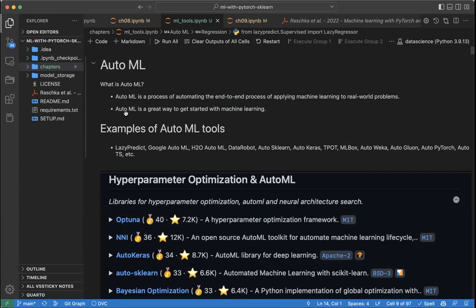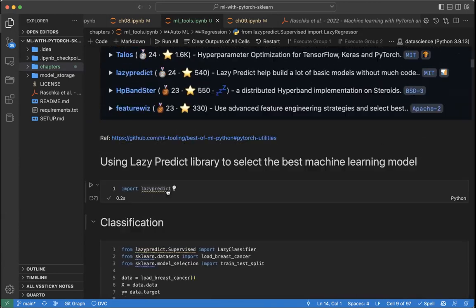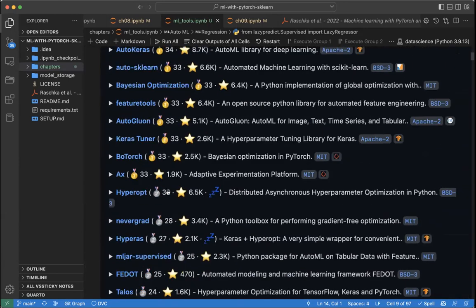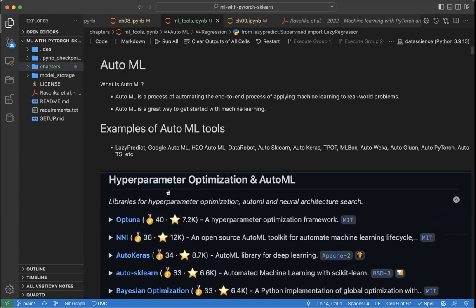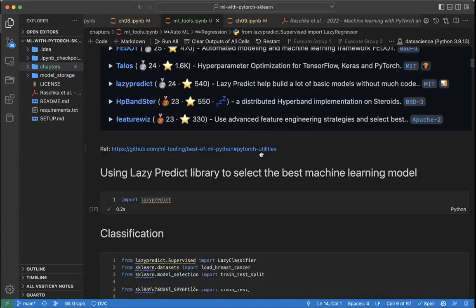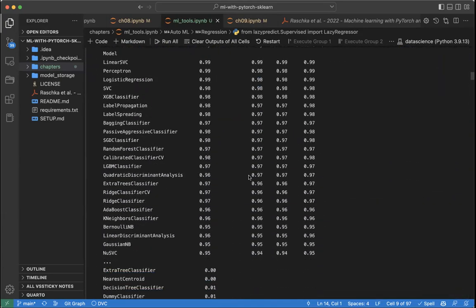Then you are just using one code base. So you are just using an API. Also here, this AutoML is just an API. All the algorithms have been implemented at the back end when you install it, so you are just using the API. So you can see it's a great way to get started with machine learning. And even for experts, it's a great way to select the model and move on.